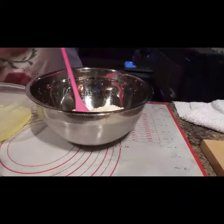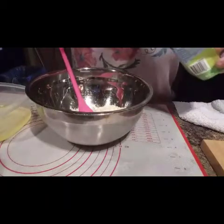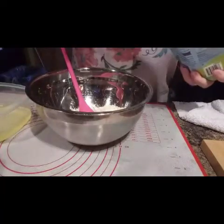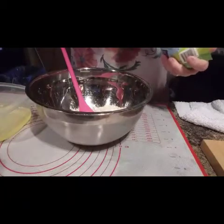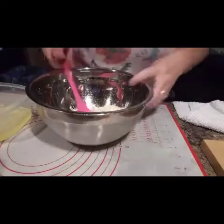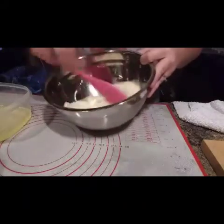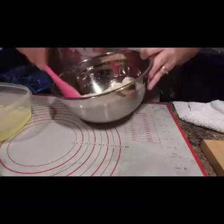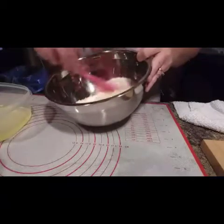Okay. So now, I don't have my teaspoon, but you're going to add 1 heaping teaspoon of xanthan gum. And if you want to get more on the xanthan gum, there is going to be a total of 3 cups. And if the bread is really not sticking for you, then just go ahead and add it. What I just added right now, it's just kind of how you like your dough, thicker, not thicker, falling apart, not falling apart. So I just added 1 heaping huge teaspoon. I mean, technically you can even add a tablespoon if you wanted to. I've done it before too, but I'm trying to get correct on here for you guys.